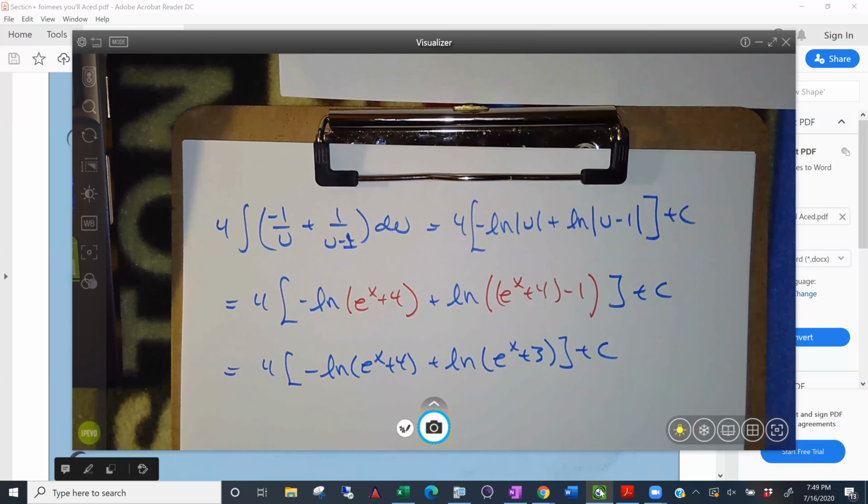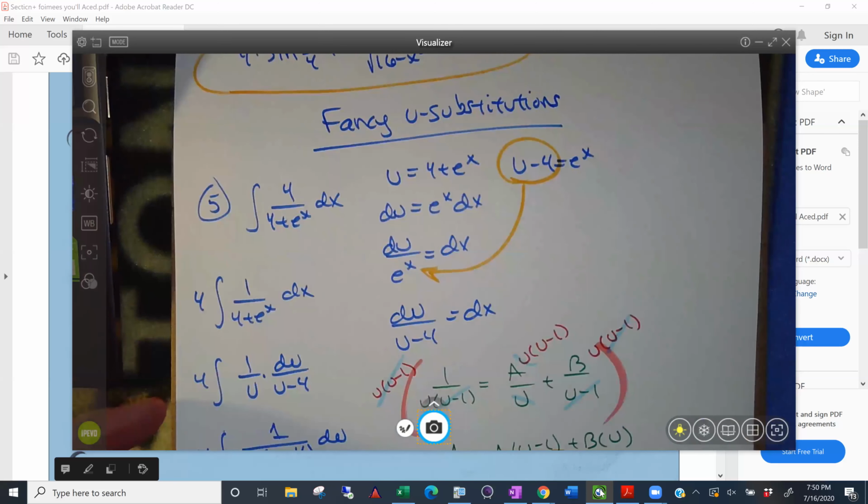So that's kind of a surprising use of a u substitution. They're more flexible than you might have imagined back in section 5.5 in your Calc 1 course. We're going to do another one like that. So grab a seat. This one's equally as challenging as the last one. So maybe we'll review the last one a little bit.